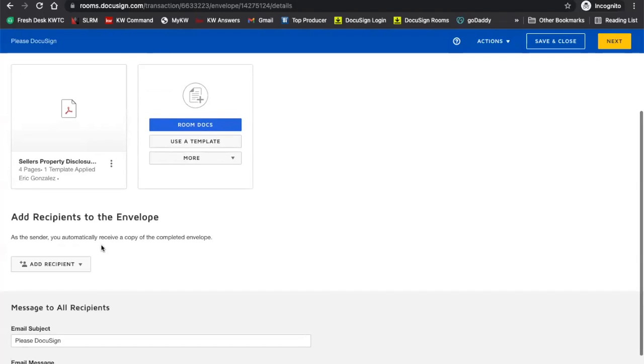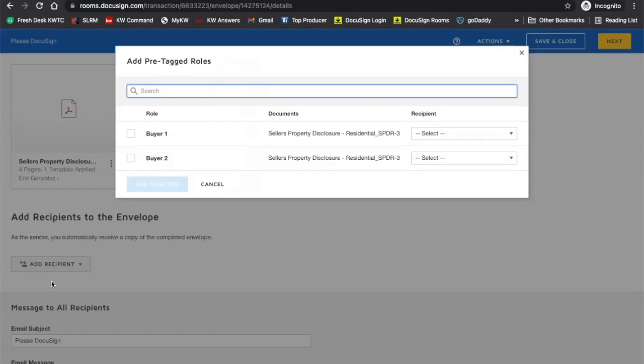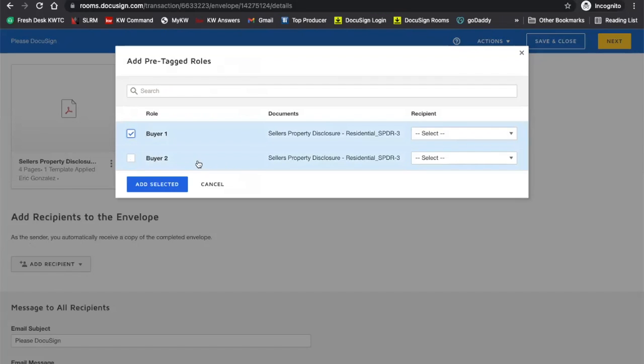This is the step that even I forgot when I first started using these templates, and I was like, why isn't my account working? It must be broken. When you're adding the recipients, you must select from pre-tag roles. Pre-tag roles are the time that we took to put all those fields for buyer 1 or buyer 2. That's how you add those fields to this specific document. So you're going to go ahead and click pre-tag roles, and the 2 roles that we created for this specific template will pop up. In this case, we have buyer 1 and then buyer 2. I'm not going to use buyer 2 today because I only have one client, one contact on this opportunity. However, you can use more than one if you were dealing with 2 people.